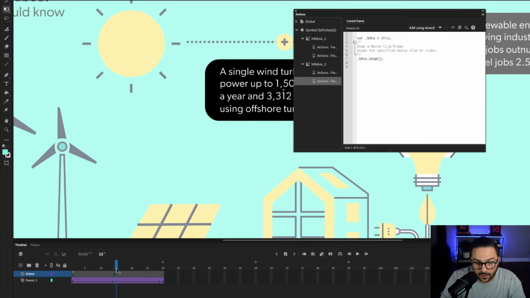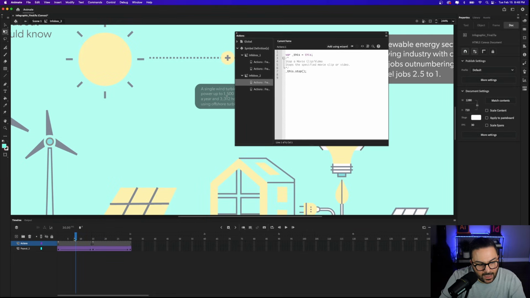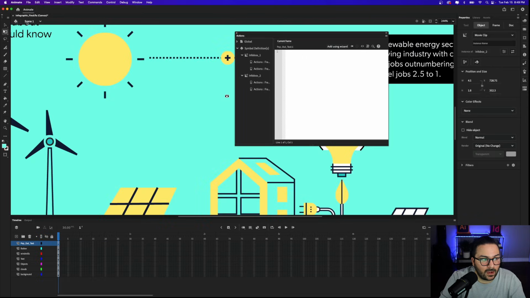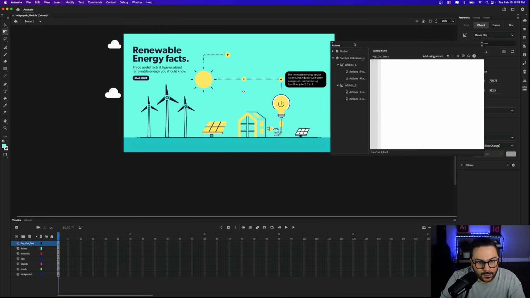And you know that you've set the action up when you see this little A icon. It's very, very small, but it's in the actions layer. You can see it right above the keyframe, each keyframe, okay? Again, just click the arrow to go back to the first scene, okay? We have one more to do.